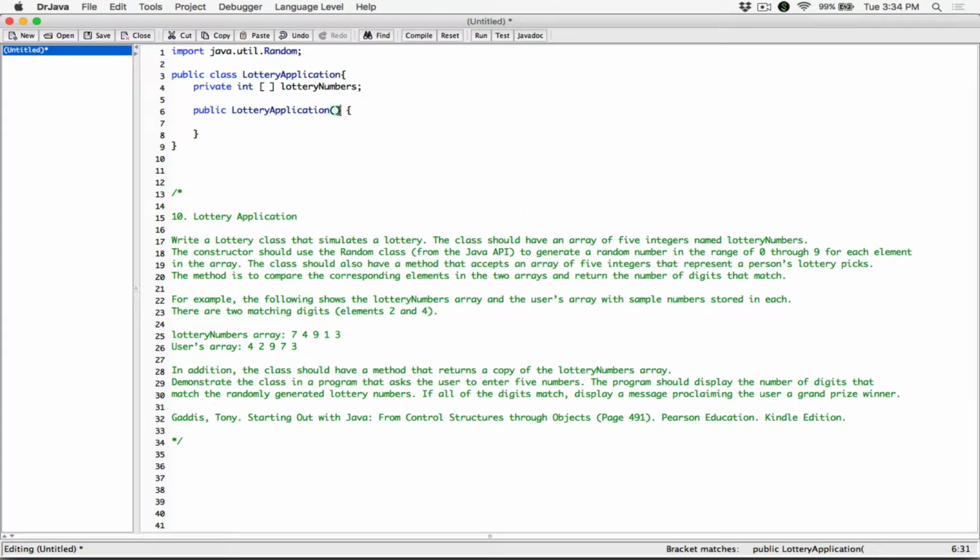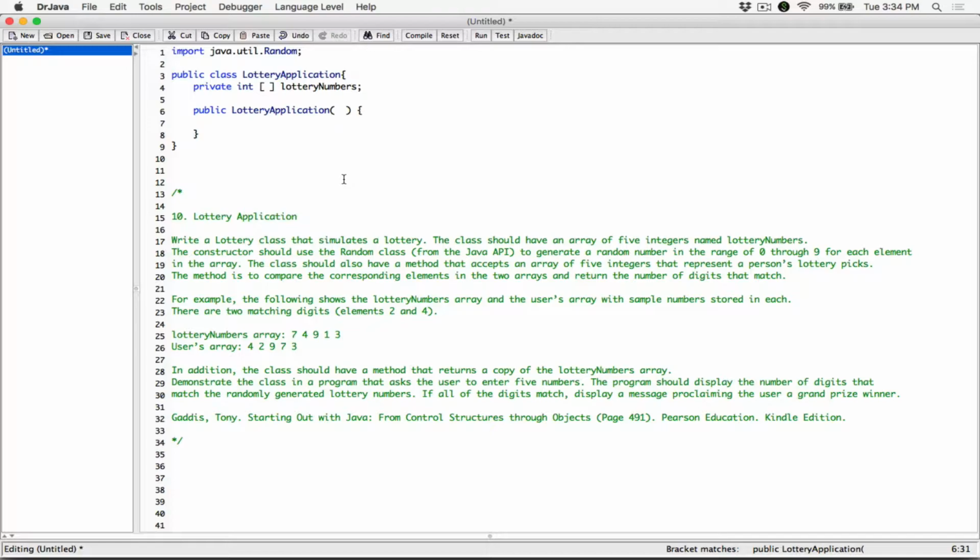All right, so I mentioned that we don't want the program to be fixed. We don't want the lottery numbers to be 5. We want it to be flexible. So anytime someone tries to create an object from this class, we want the person to also provide how many lottery numbers are going to be in the lottery numbers array. And so I'm going to define a parameter for that. This is going to be an integer value, whether it's 5 or 10 or 15 or 20.